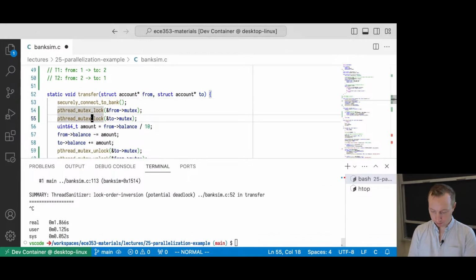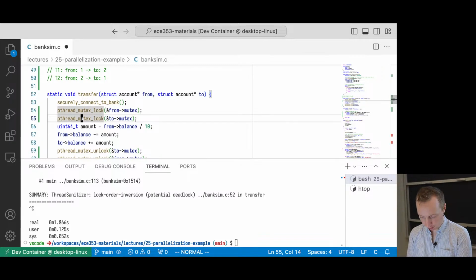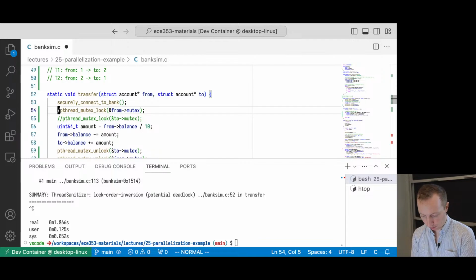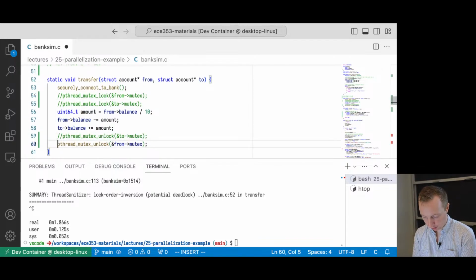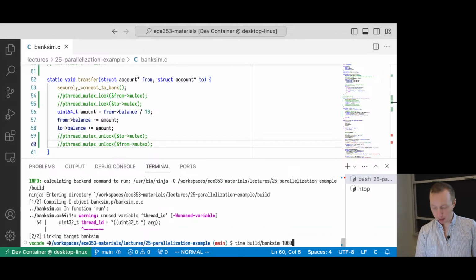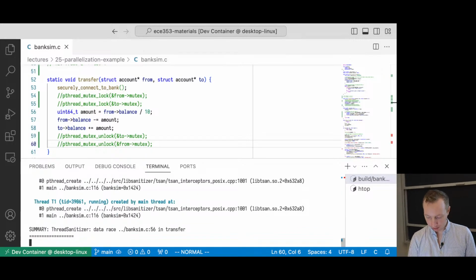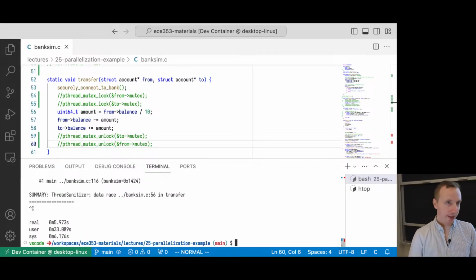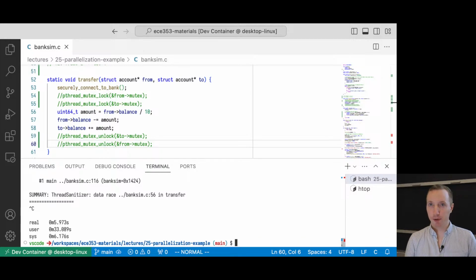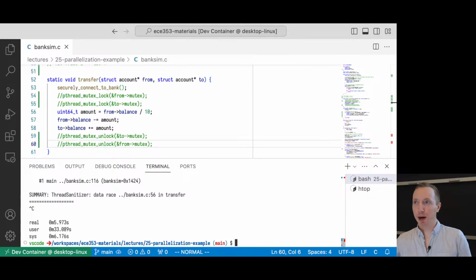And fun note, let's say I get rid of these. When I didn't have them anymore, I didn't have deadlocking issues, but I had data races. And if I run that, it just yells at me that there's potential data races. So this tool will only detect things that happen when you actually run it. Just because it's clean doesn't mean that your program is 100% correct.